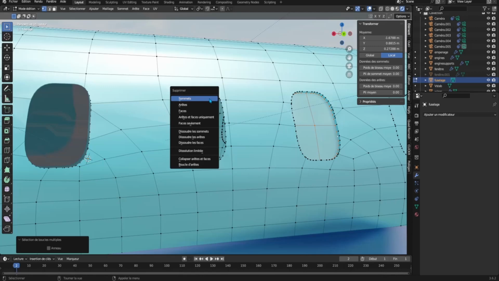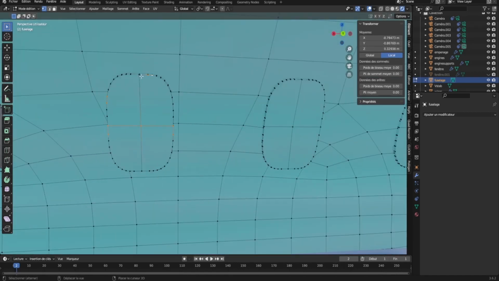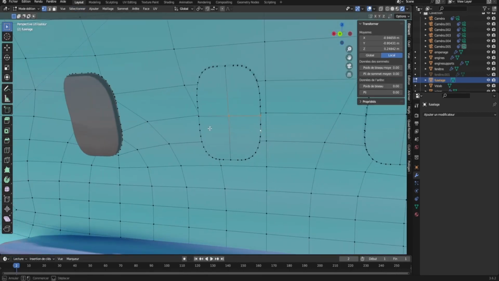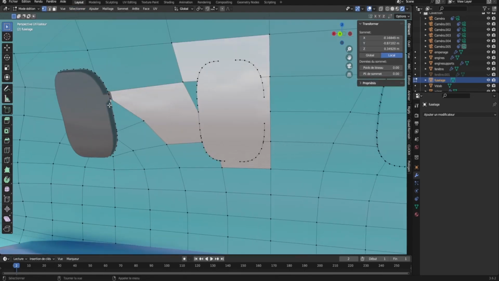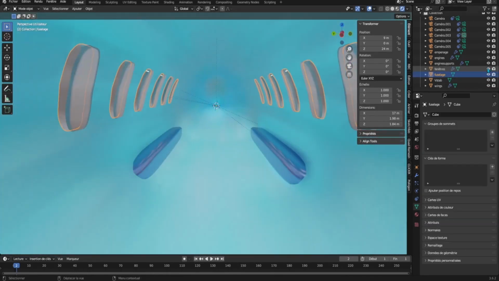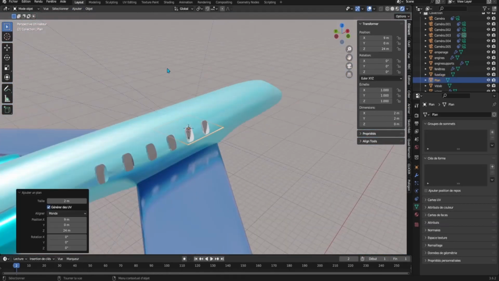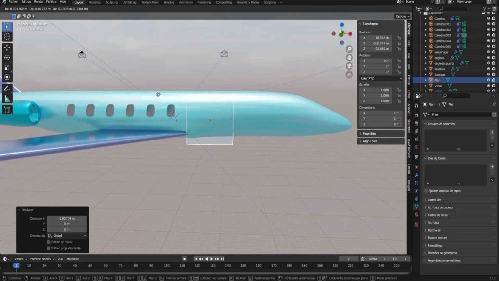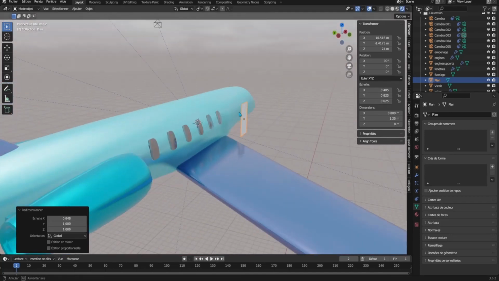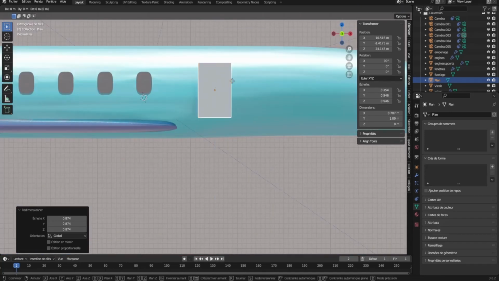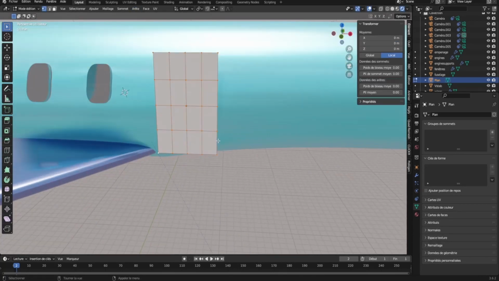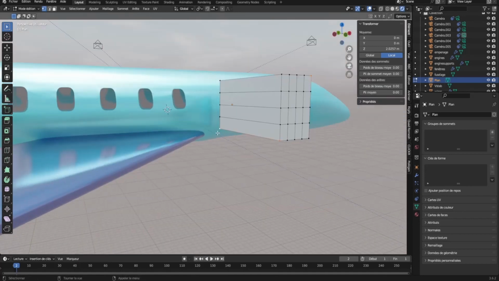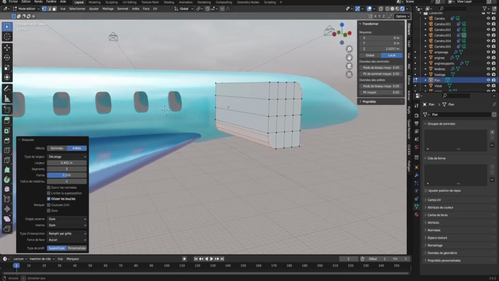Here we are making the windows out of modifiers, because I used some extrusion and some, I don't remember the name of this, but it's like, you know, when you use a body to just dig a hole into another body. So that's how I made the windows. It's completely not the right method, but I wasn't watching tutorials at this time and I didn't have anyone to tell me that was completely wrong.